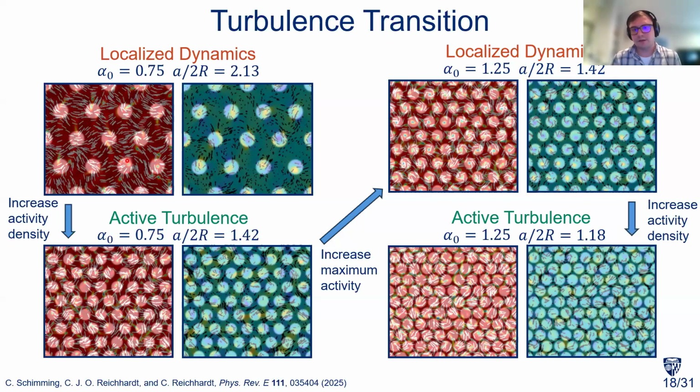I do think an interesting follow-up study would be, instead of having this nice lattice of circles, to just randomly generate circles at a specific density and see if you get a similar transition. I don't know exactly what that would look like. That's how we started to do this, but then we realized we need way more simulations than I had time to do. So we used the more ordered case because you don't need as many simulations to look at it systematically. But hopefully that answers the question.